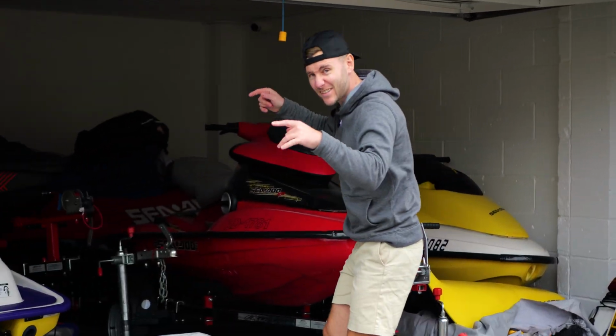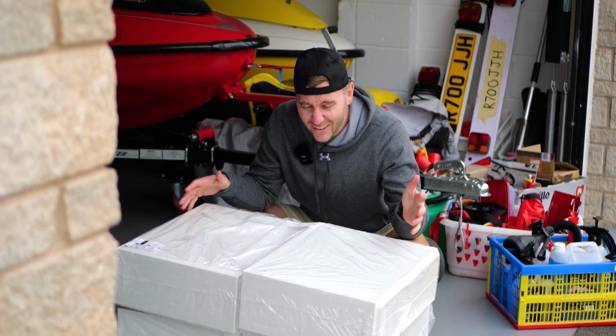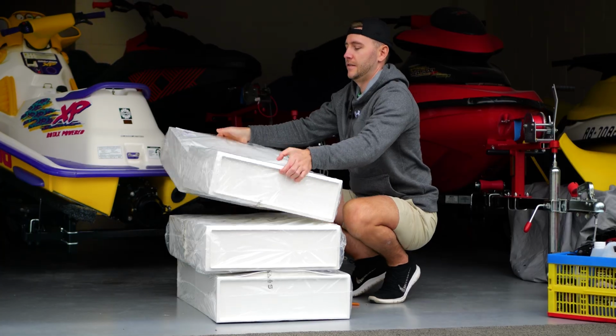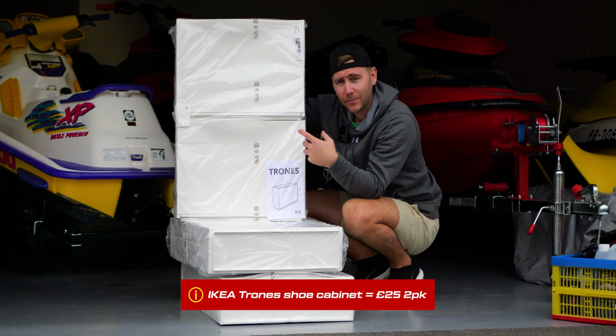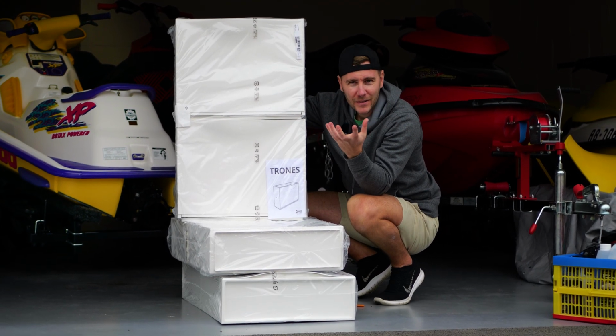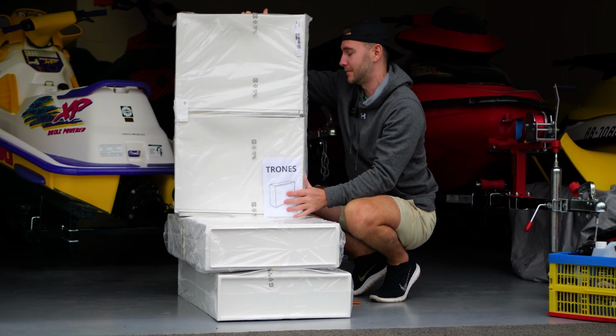So, enter these. Believe it or not, we found these whilst we were walking around Ikea. They're actually shoe storage. Well, not today, they're not. We actually picked these up for £25 for the pair, and I can hear you all screaming now, yeah, Joe, they're just shoe boxes. Well, the way that I'm gonna use them is gonna transform them.